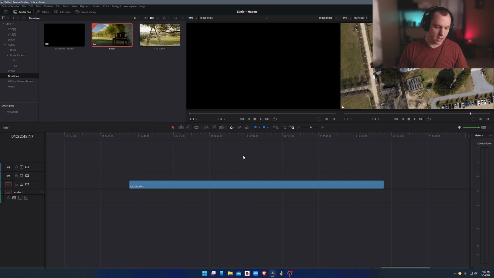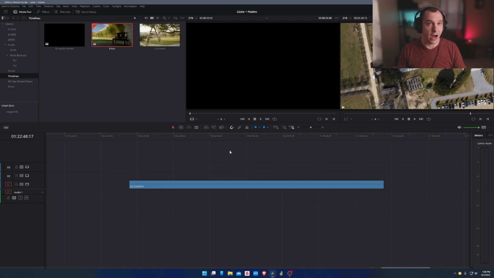Okay, so the three keys that I have remapped that have saved me a ton of time, three hotkeys, are Z, X, and C. Now, when you're sorting and editing B-roll footage or even A-roll footage, this method, in my opinion, has been the fastest for me and has saved me the most amount of time, which in turn saves me money because I spend less time doing menial stuff like sorting through footage.